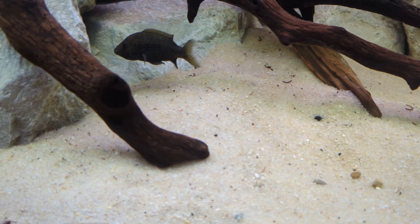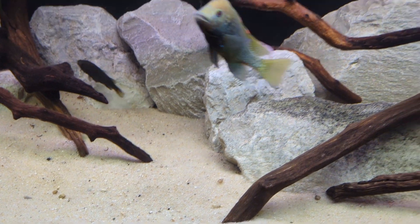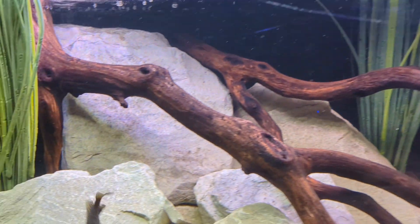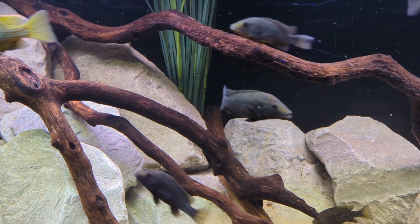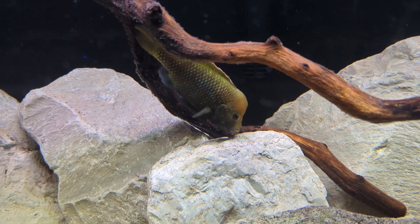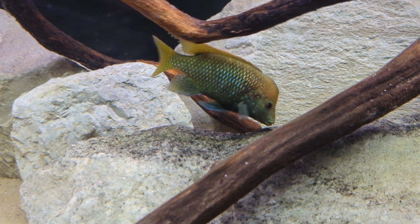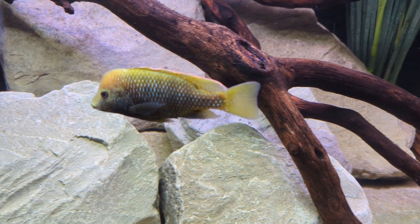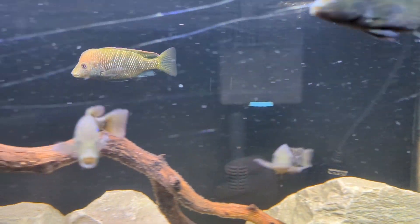What you can see here are some of the females of my group. This is one of those African cichlids where the females definitely don't look as impressive as the males — they're a black or very dark green color, not particularly striking. But the males are showstoppers. Right now we only have one male fully colored up — you can see him in the footage — and they turn a beautiful bright lime green. When they really mature, they develop this big nuchal hump on their head that turns almost yellow. I'm excited for the rest of the males to color up, but this one has reached the finish line first and I wanted to get the video out.